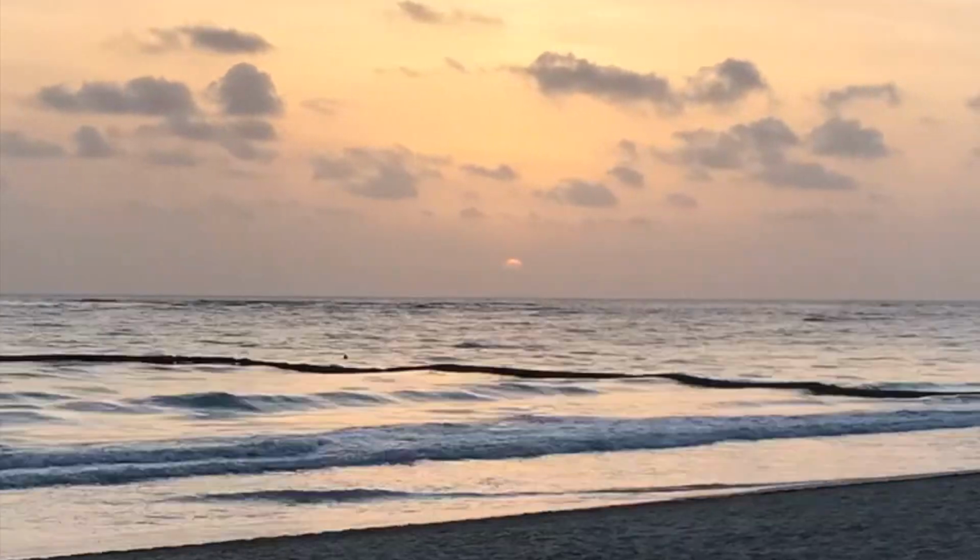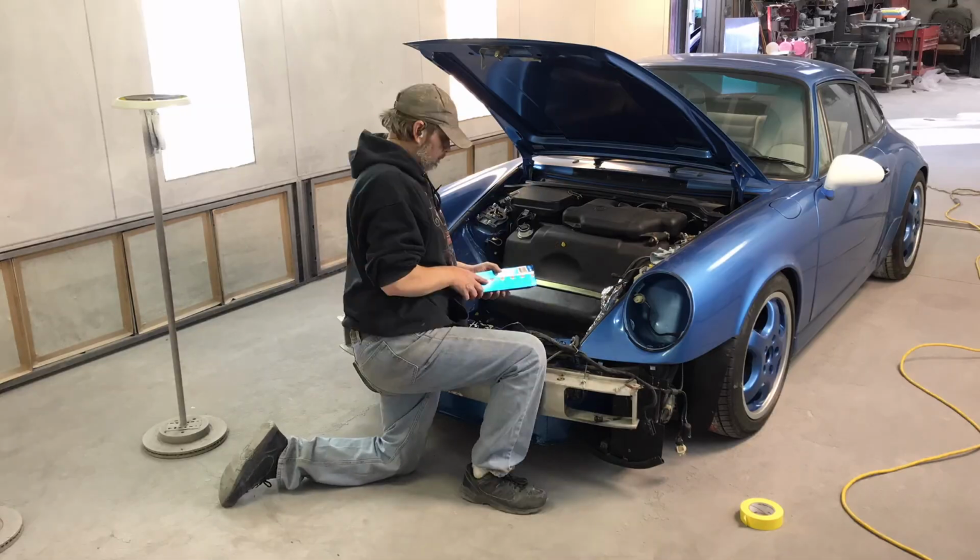All right, so we've got the mirrors on the Porsche primed. We'll let them dry overnight. We'll come back in the morning, get this thing untaped and get it ready to paint. Let's get it all taped up so we can get this thing sprayed.